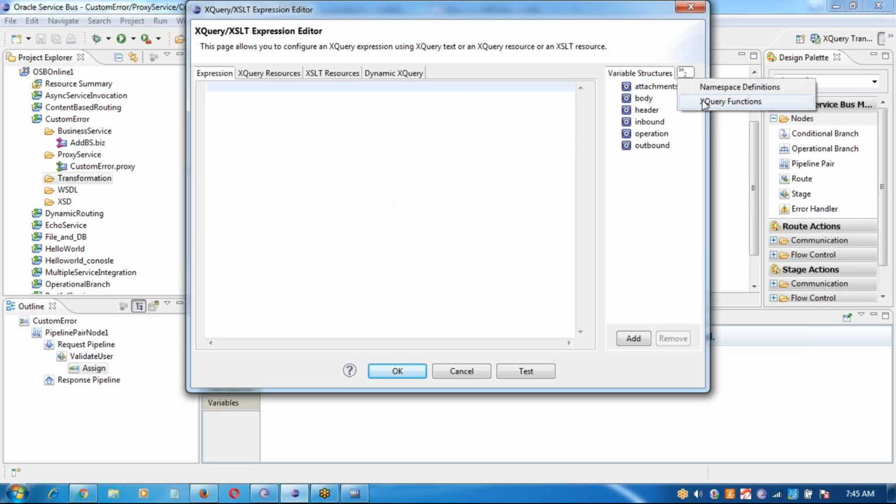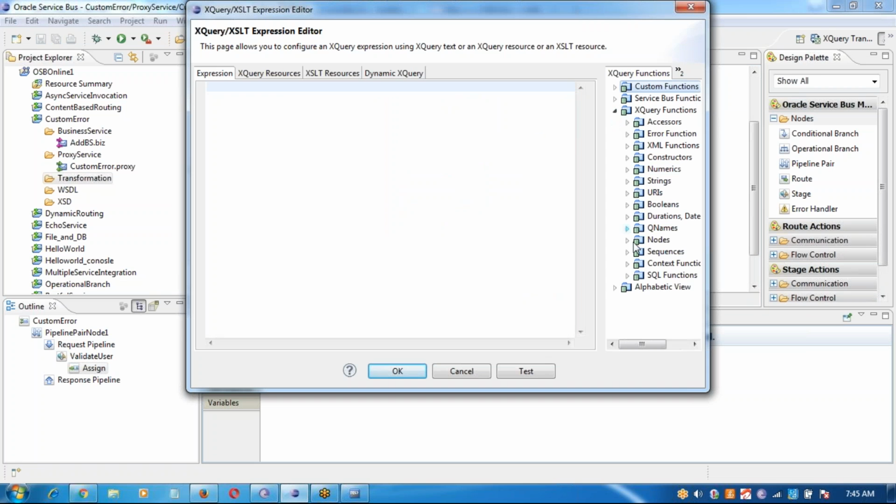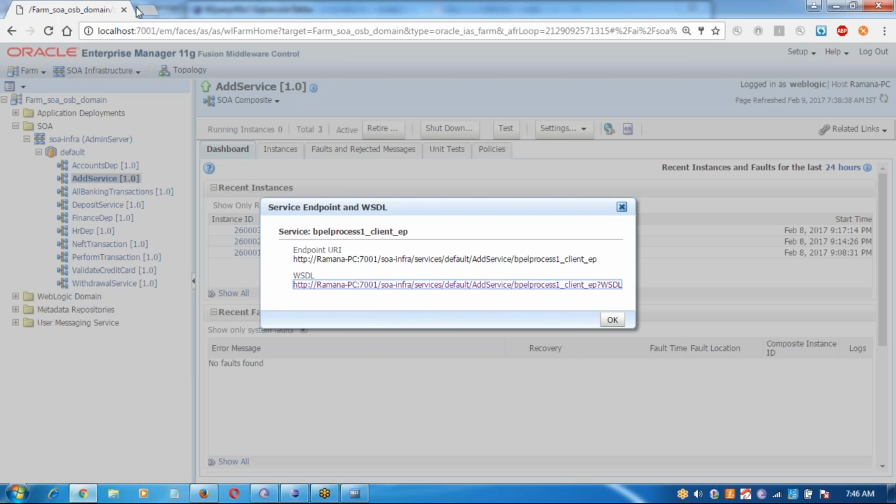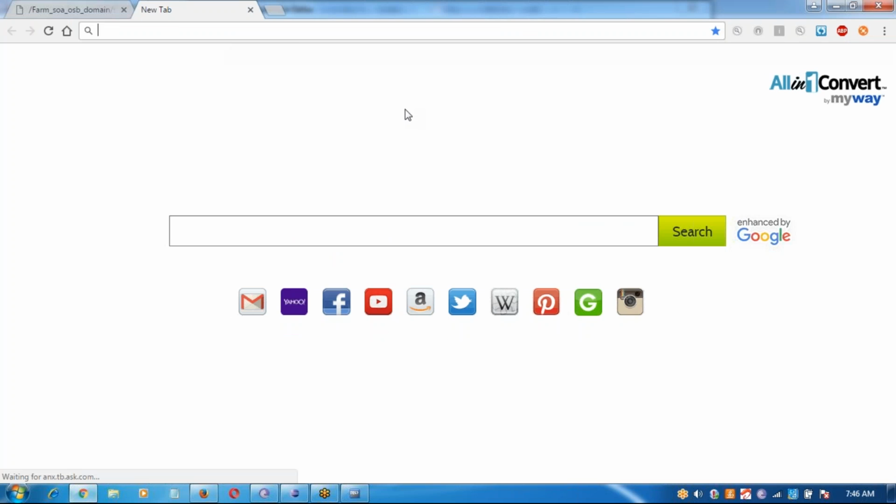I wanted to use some XQuery, that is the SQL function, execute SQL. So what are all the parameters it is expecting? One is the data source string, data source. So let's get the data source from the server.